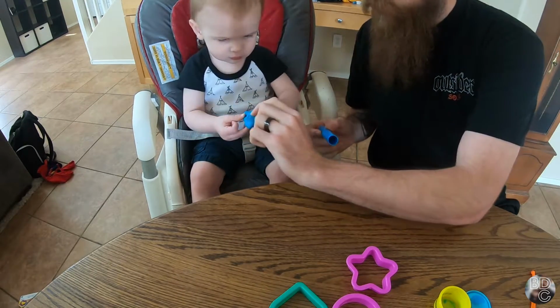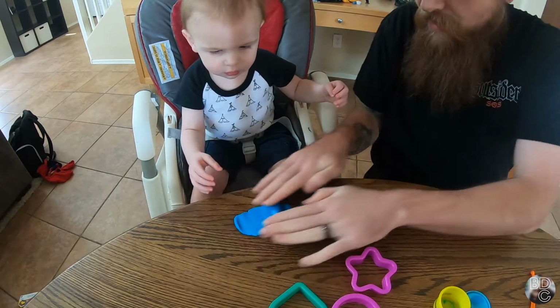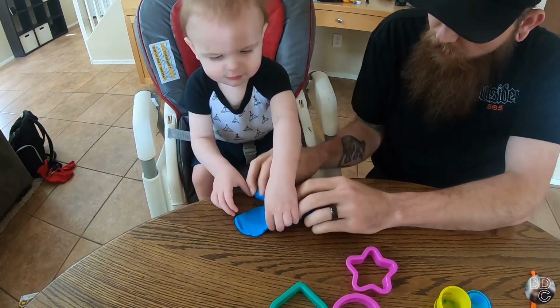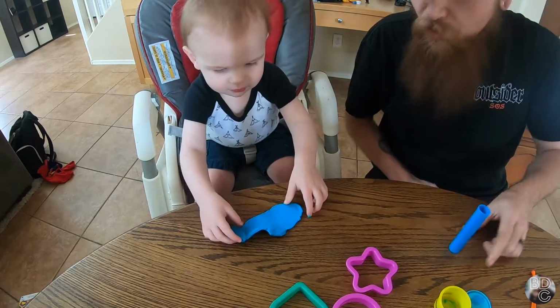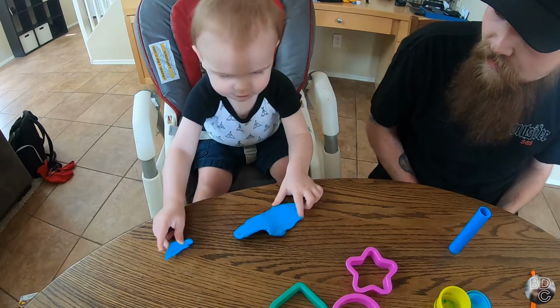Let's try this first. Set the Play-Doh here. We'll use our rolling pin. We're gonna roll it flat. Ooh. Can we roll it more flat? Watch. Oh no! You ripped it!